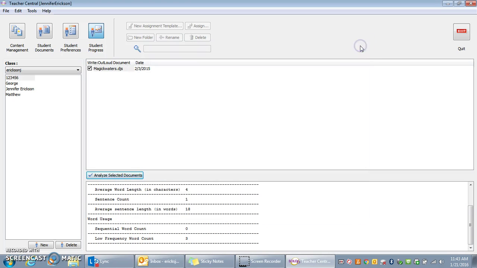Now, imagine the student has 5 pieces done in Solo. You can compare how that student was doing back here in September, November, December, January. How has Solo helped increase their word length? How has Solo helped increase their sentence count for each piece?